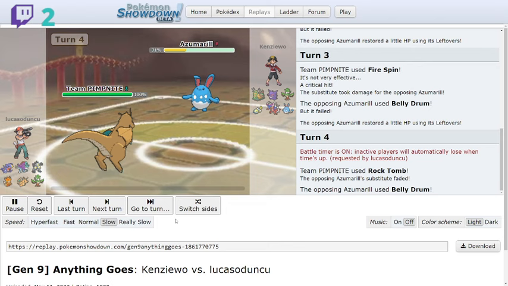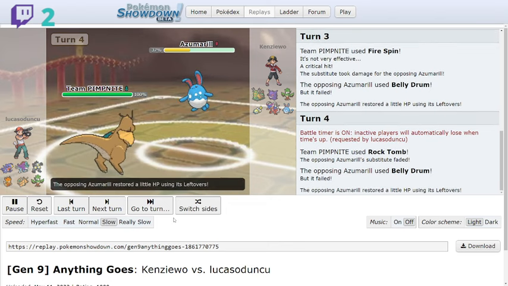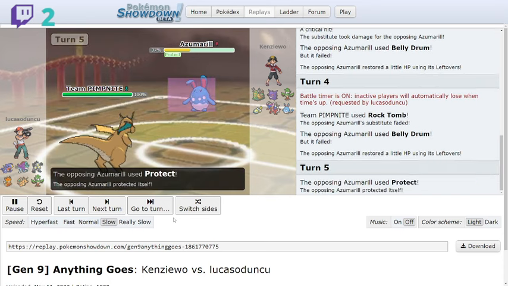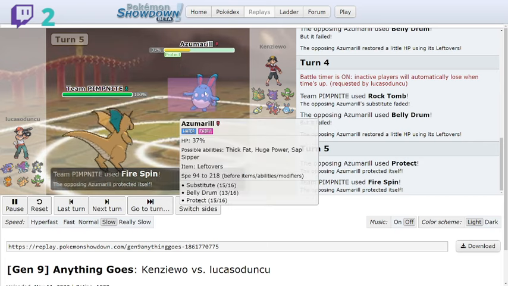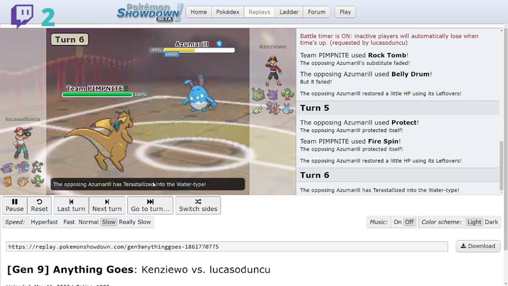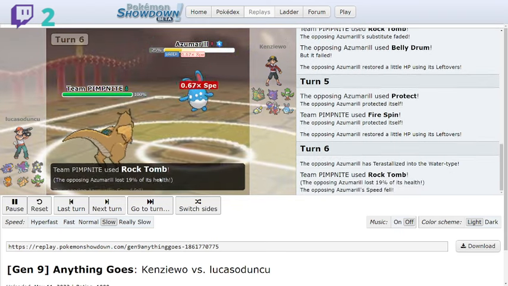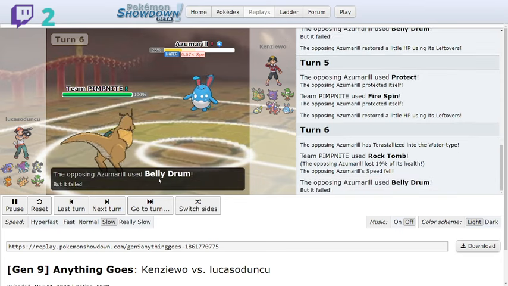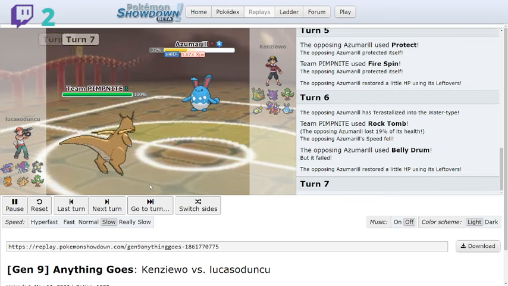Lucky twice. So yeah, I wasn't exactly hoping that this was going to be one of those spam battles where they just Belly Drum and Aqua Jet me. I hoped it wasn't, but it turns out it was. Unfortunately, the Azumarill also had Protect, so it's a Substitute, Belly Drum, Protect and Aqua Jet set. I've seen these plenty of times. Then the opponent Terastallized into Water type, which technically wasted their Tera, and the Belly Drum failed, fortunately. So I really had nothing else to do in this battle.